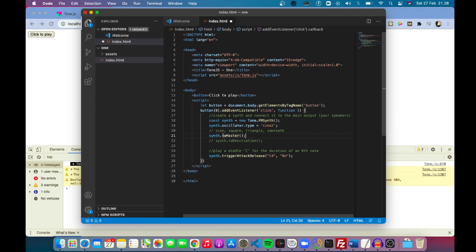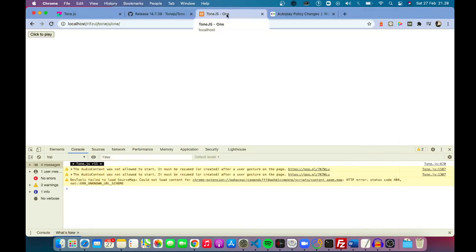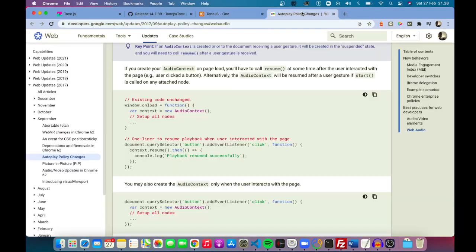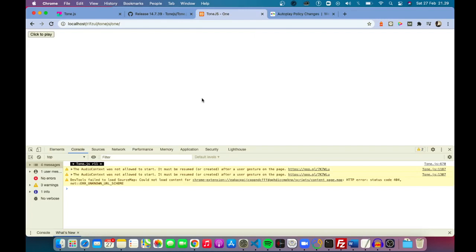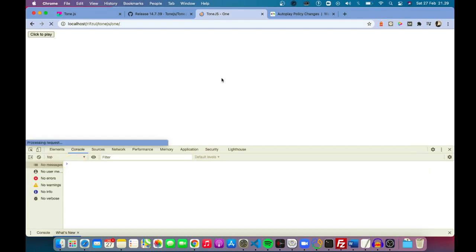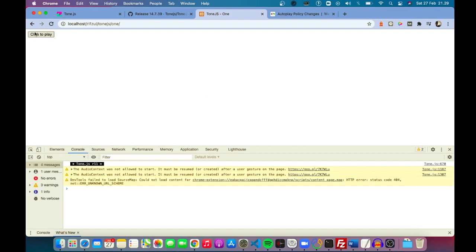And then the next thing that I already found is here, the Autoplay Policy Changes, that makes ToneJS, I mean the AudioContext, which is the web audio API, never work until the user interacts with the page. So like you make a button, so let the user play it by clicking it like this.